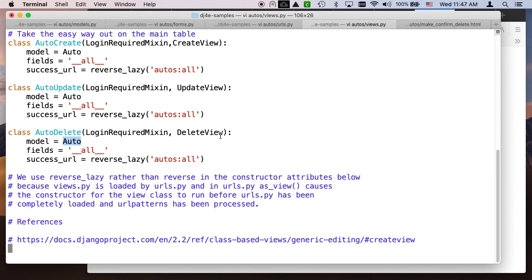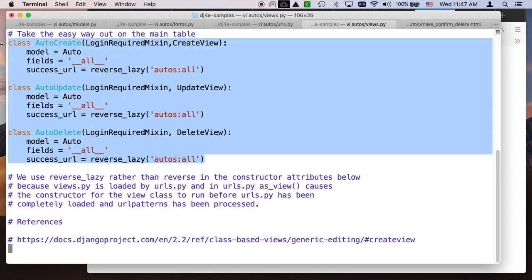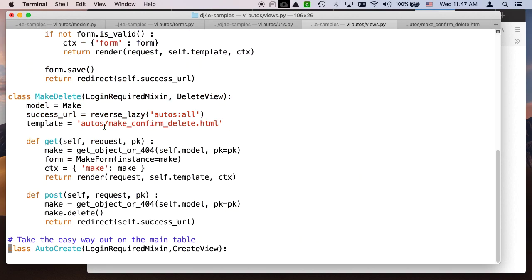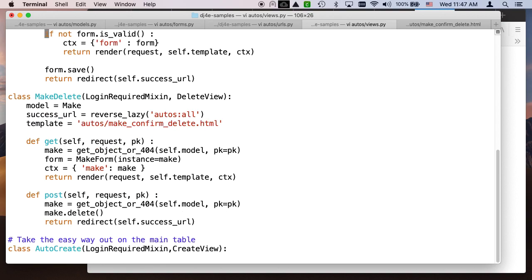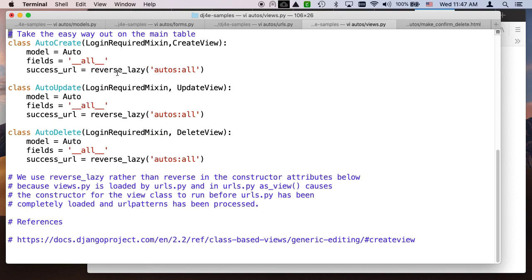And so the key thing is, as you're doing your homework, I'm sure some of you are just going to copy and paste all this stuff. That's wrong. This make create, the make update, and the make delete should be as short as auto create, auto update, and auto delete, because you're going to do this a lot, right? You're going to do these generic editing views a lot, and we're going to do CRUD over and over again, and you really do not want to write 15 lines of code. That's unnecessary repetition, unnecessary cutting and pasting and changing code, if you can keep it really simple.